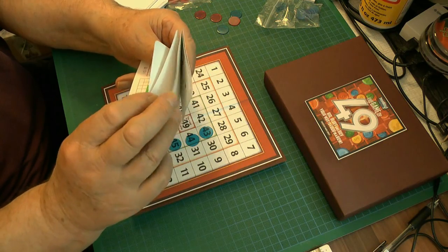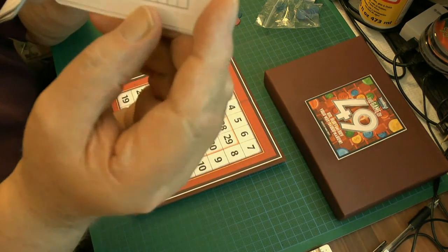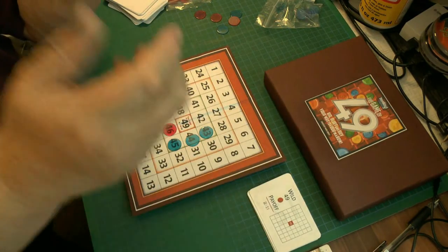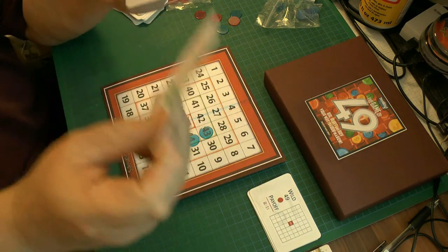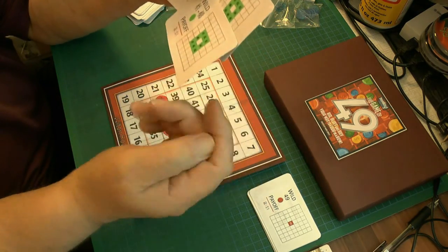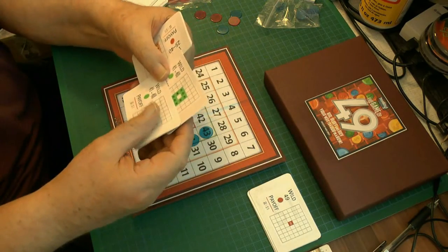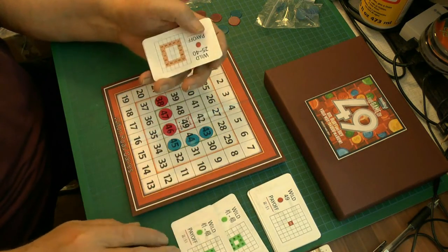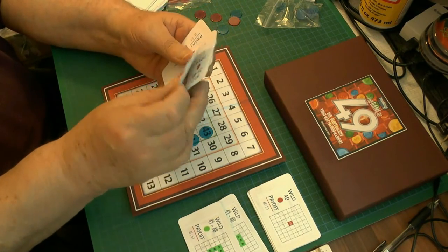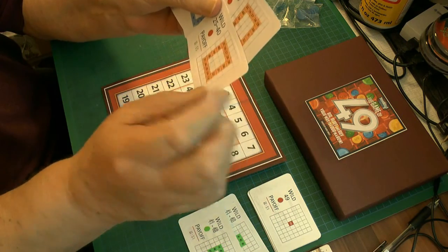You've got five 49 cards - what I call 49 cards - with a single square in the middle of them. These are payoff and they're wild cards. They have two functions. The next one is the next circle up, which is the green circle, and you get two of those. I've made these - they're a bit dry, they don't move around very well. But they're not for playing - you don't actually play with them. You just pick them up and turn them over. So there's five red ones - single ones. And there's two from 41 to 48. And there's two from 25 to 40 with orange - it looks orangey to me anyway.